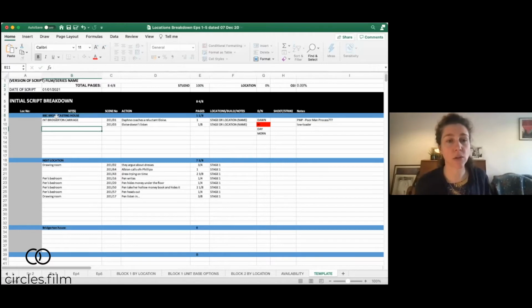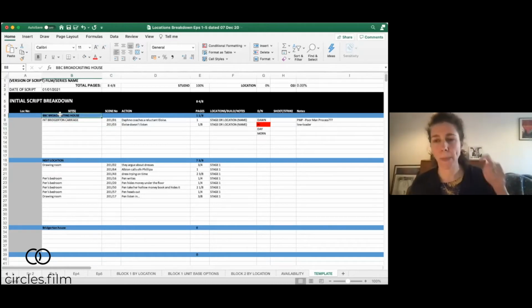And then every single time the BBC Broadcasting House appears, you'll be putting the scene number and the scene and any other, so it might be corridor, it might be recording booth, it might be front entrance. Each time, so when you first read the script, the first scene you read, that goes in the first one. You break it down as you're reading the script, and each time a location appears, you put it under its heading. Similar, and then just follow the row across.